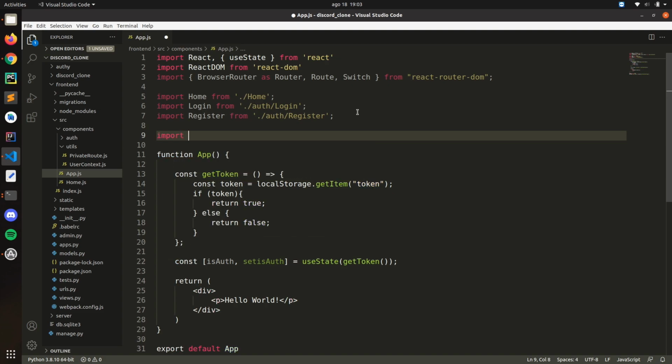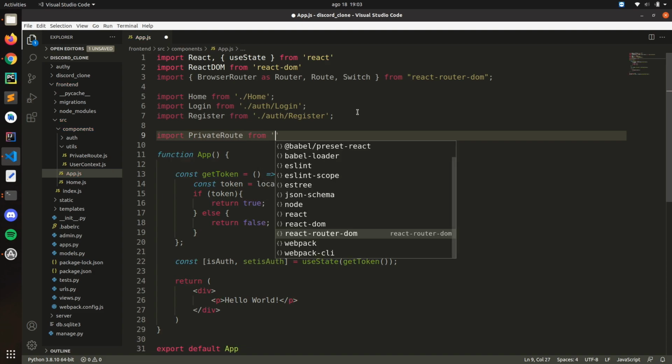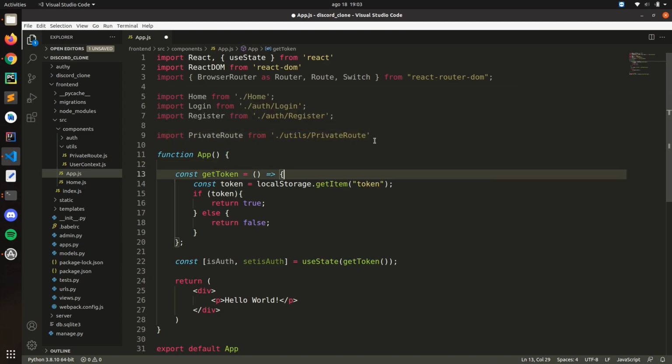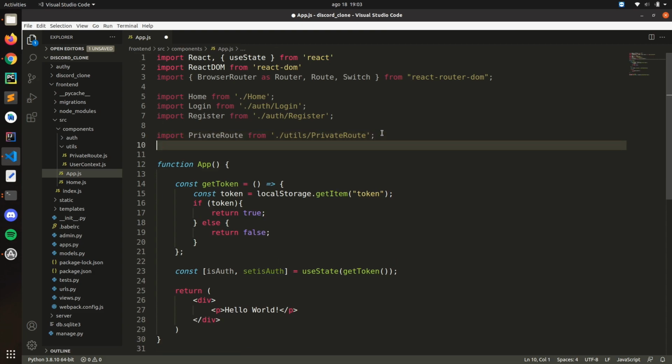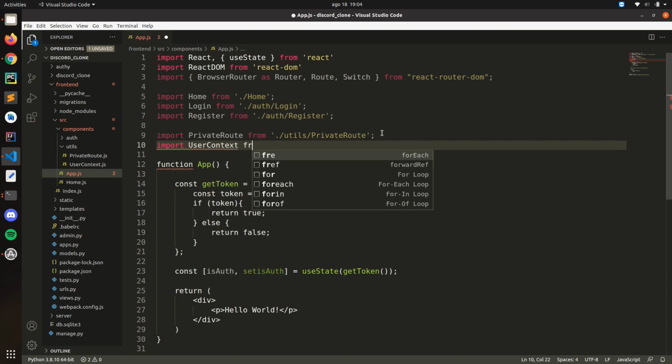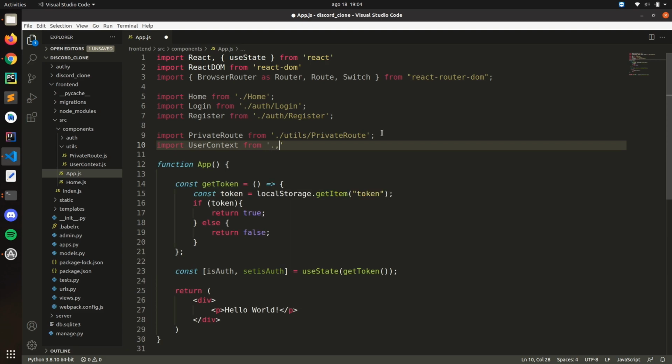Here, let's import PrivateRoute from utils/privateRoute. Okay. Now let's import UserContext from utils/userContext. Okay.